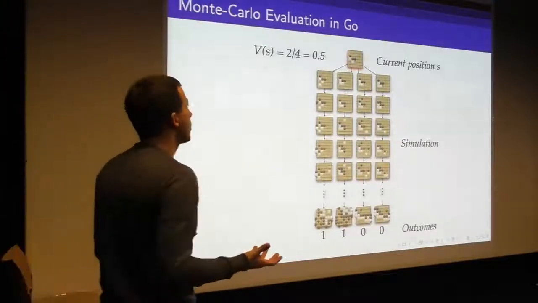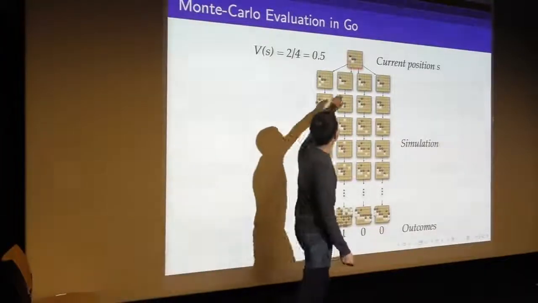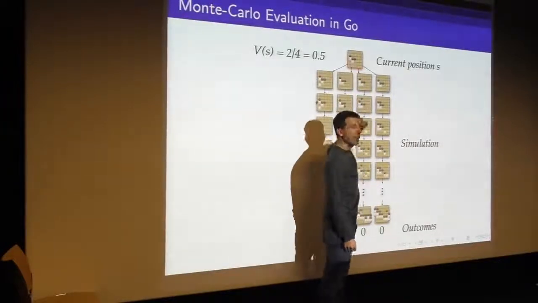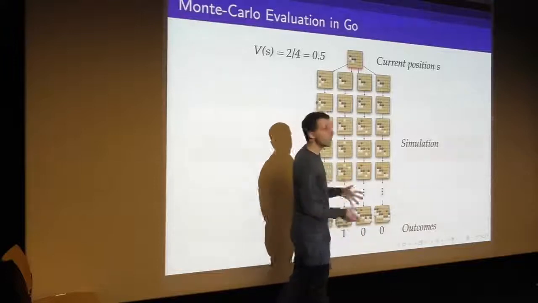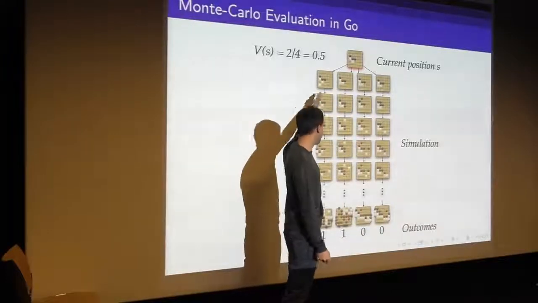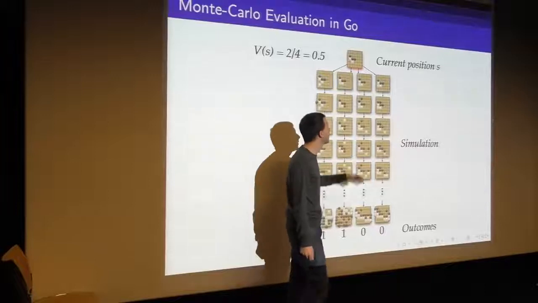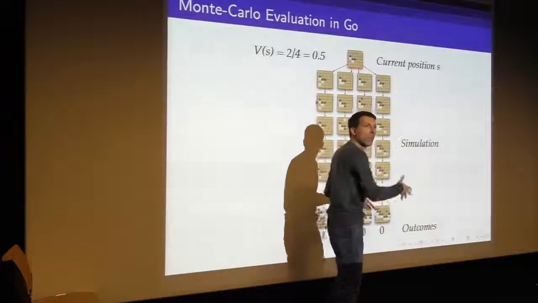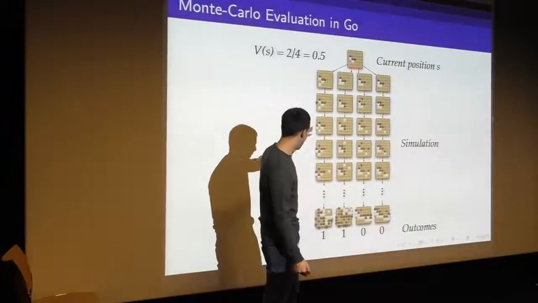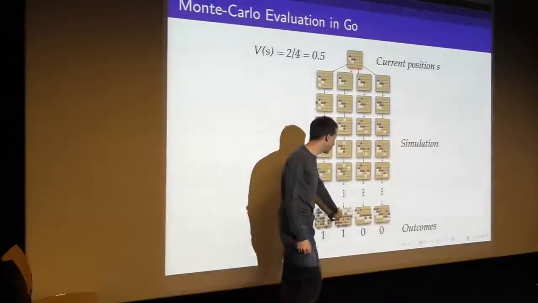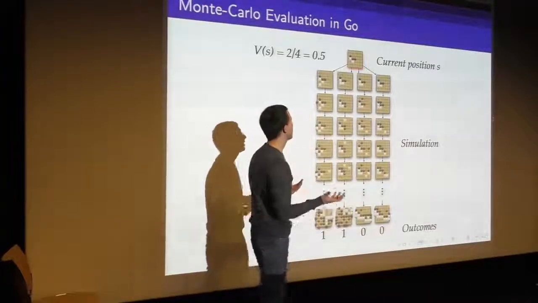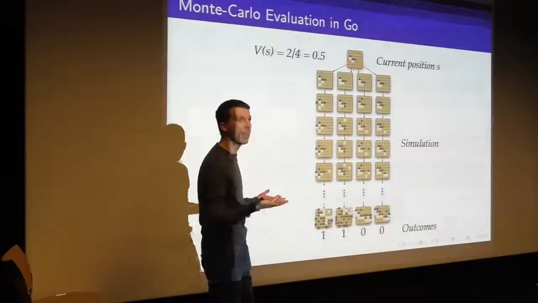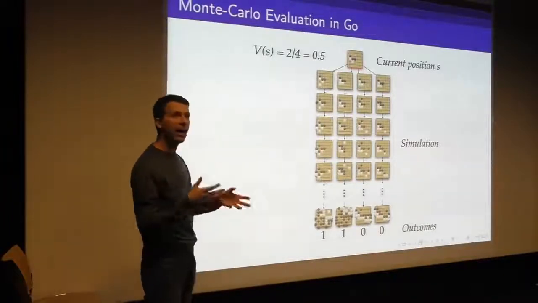So Monte Carlo evaluation looks something like this. This is the simple Monte Carlo evaluation, no search tree yet. You start in this position here, and I want to know, am I going to win or not? We can just roll out some games using our simulation policy. We're going to try 4 different versions where I imagine what happens next 4 different times without really playing my opponent. In each of those I might see I won 2 of them and lost 2 of them. So now I've got an estimated value for this position, which is 2 out of 4, or 0.5. It's a very simple way to estimate how good a position is.